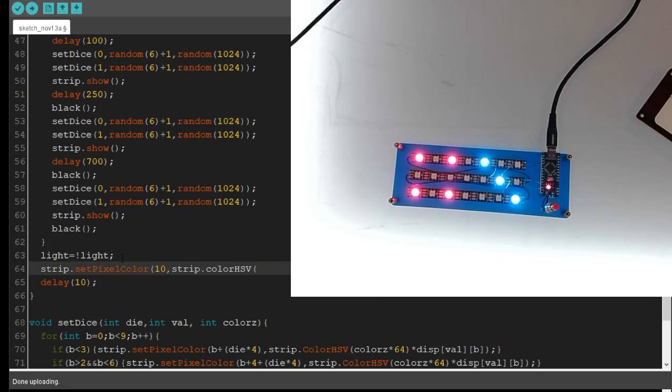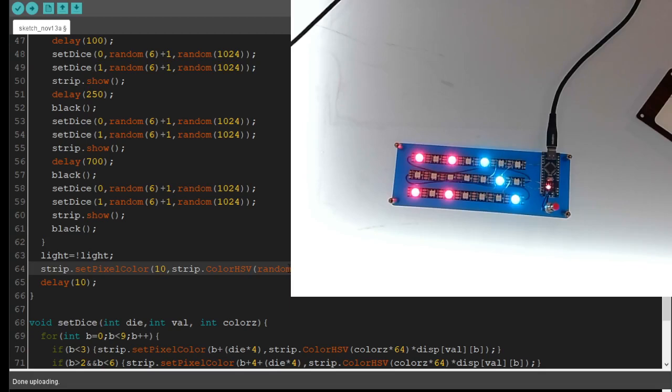Start your parentheses. Oh, I see. Colors capitalized. Okay. That's a weird one. Color HSV. And then we'll do random 65536, 65536. So sets that to random. Okay, so sets the color there. Times light. So if light equals 1, then it's going to turn it on.